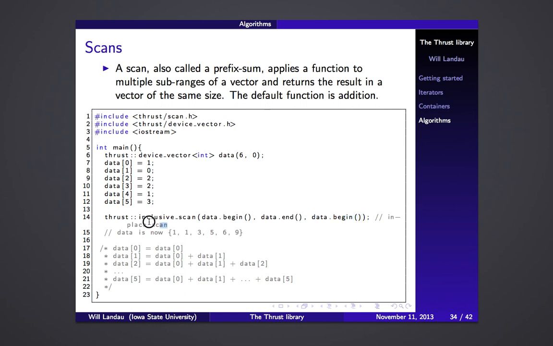An inclusive scan is also called an in-place scan, by the way, because this is what it does. It takes the first element of data, stores it back in the first element, takes the original first 2 elements of the data, stores the sum in the second element, or 1th element of the data, takes the original 3 elements of the data, does a parallel pairwise sum on them, puts the result in data 2, and so on. So you have a sequence of partial sums all the way until the last one, which is the pairwise sum of everything.